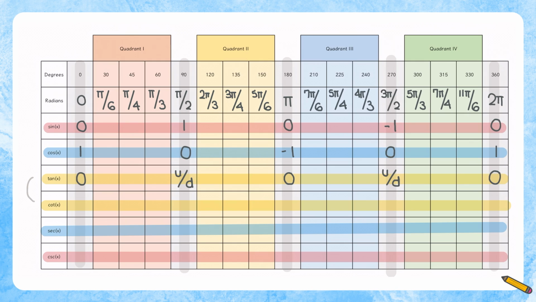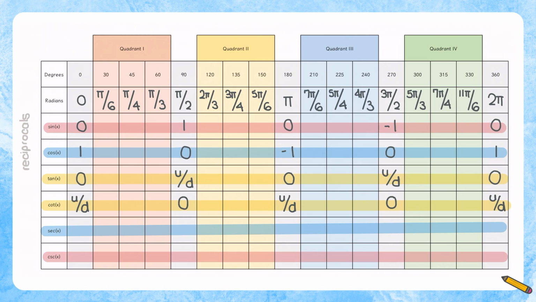So tangent and cotangent are reciprocals of each other. So I talked a little more about this in the previous video about quadrantal angles, but the reciprocal of 0 is undefined. So cotangent of 0 degrees is undefined, and the reciprocal of undefined is 0. So cotangent of 90 degrees would be 0. And we'll just fill out the other values as well.